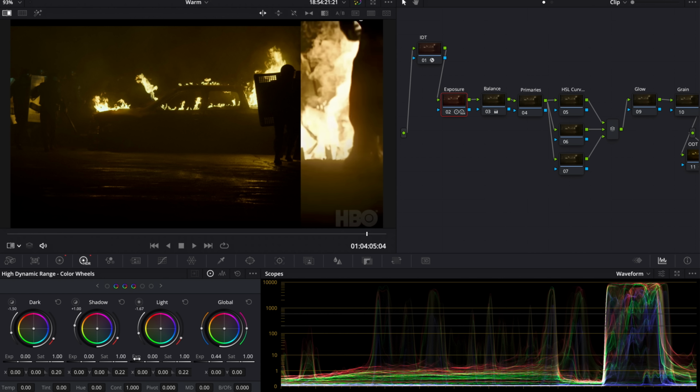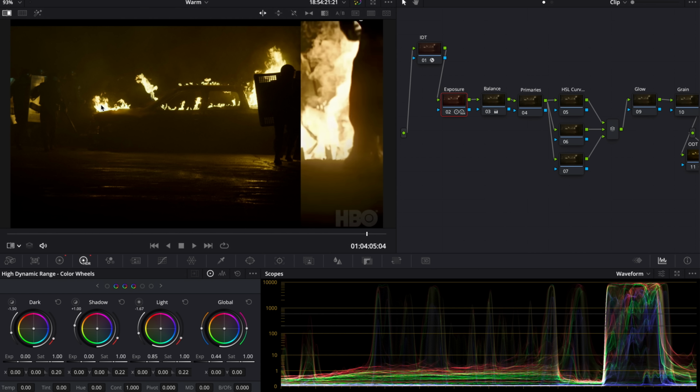Start raising it. We don't want to go too far because we don't want to lose any of the detail in the fire. So somewhere around there is good.